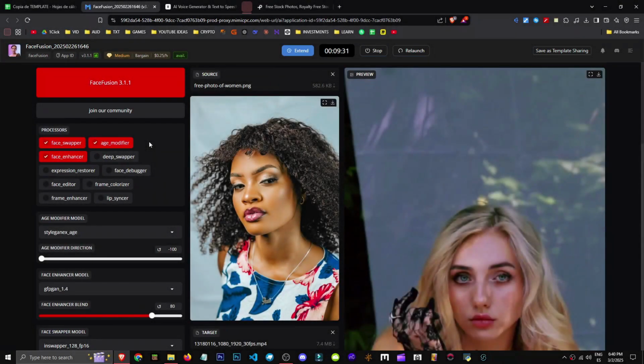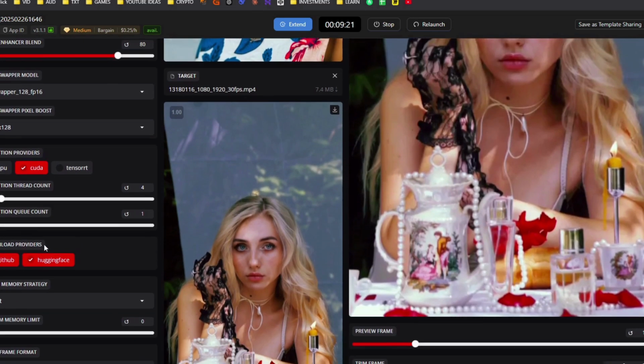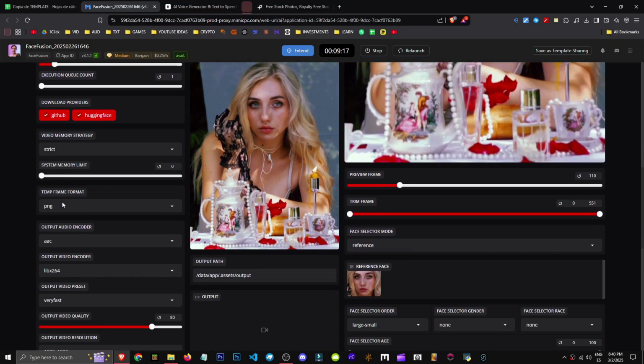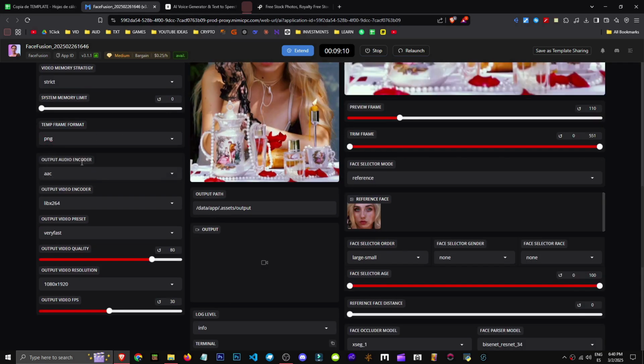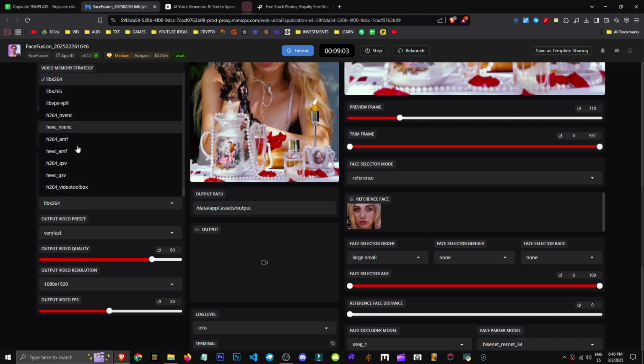And finally, how can we export a project we've made in FaceFusion? Well, after we've made all our adjustments, we'll simply go to the section below. Okay, as you can see, from here we can select the format we want. We choose the format for the temporary file, but also the output. Okay, that would be from here. We choose the audio format. Okay. We choose the video format.